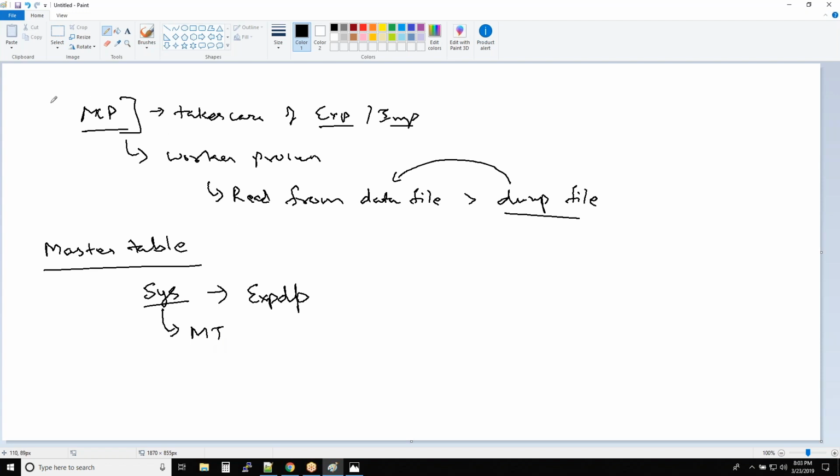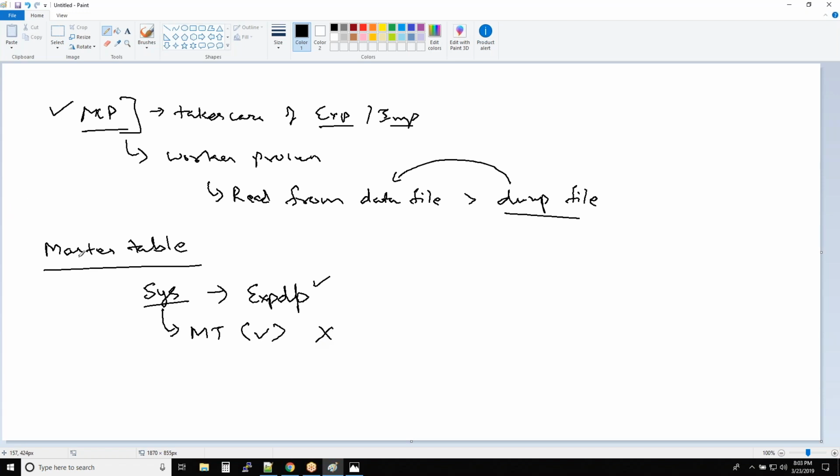This MCP, the master control process, uses your master table to write the details about the job, about the export, about the import, or any job that you do. This master table is created when the job is initiated, whether it is export or import, and it is dropped or deleted when your job is completed.